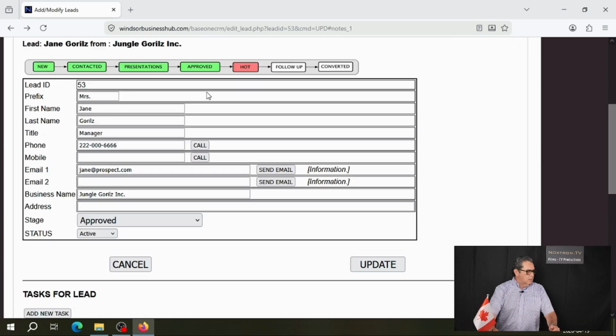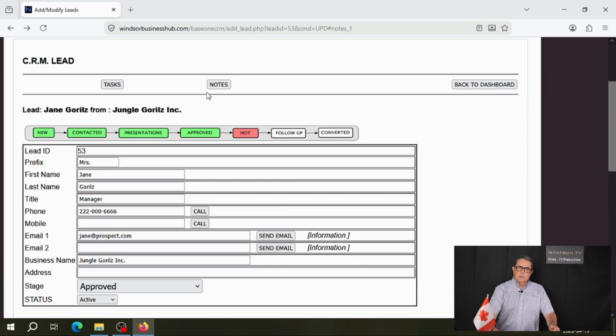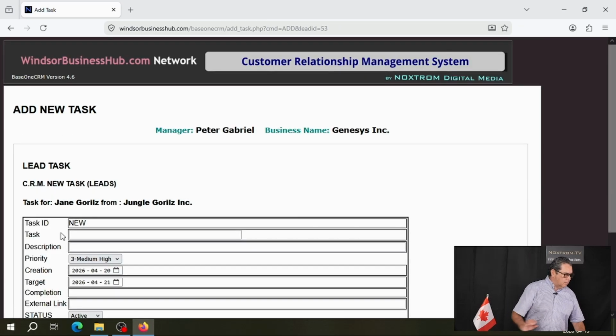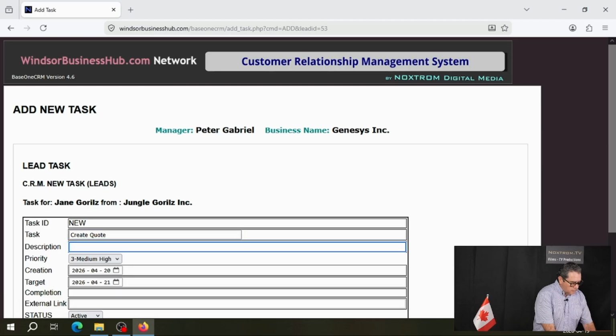Let's say that we need a task attached to this lead. And the task might be selling a quote. We can see new task, okay? Create a quote. The task is create a quote. Quote description for lead prospect.